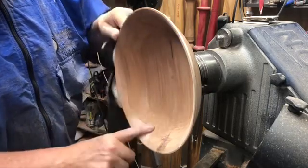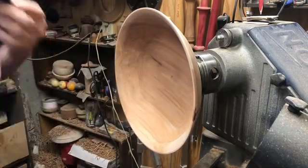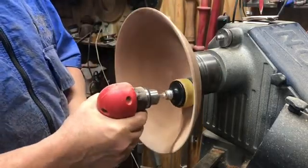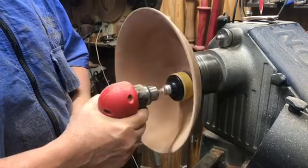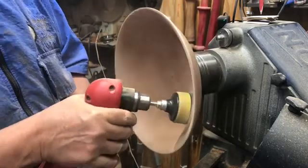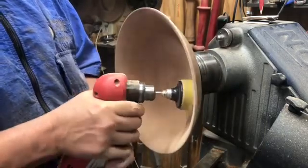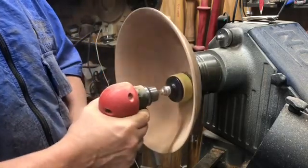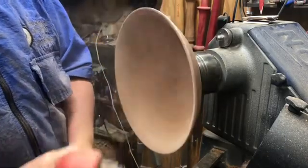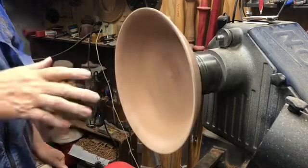I want to get that stain off of there, and it'll go deep. This outer edge, I haven't done much on this edge, and I still want this transition area. So we're still working on 60. You get the picture. We're going to go on. I'm going to work at 60 a little while longer.